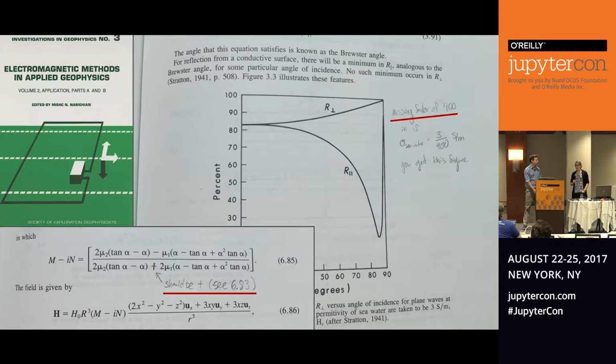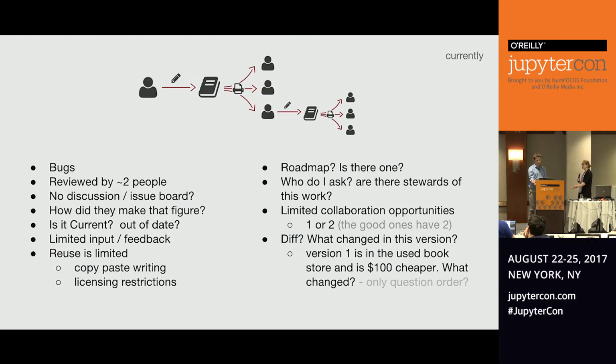And so this diverging development process has produced some extremely valuable resources. We have textbooks that we have relied on for years, and that really do capture the knowledge that we need to build upon. But there are some issues with it. There are typos, there are questions about the figures, and how do we interact and update this static medium? And those are only just a couple of the examples. It's really, how did they make the figure? What are the set of instructions that reproduce this example that I am looking at?